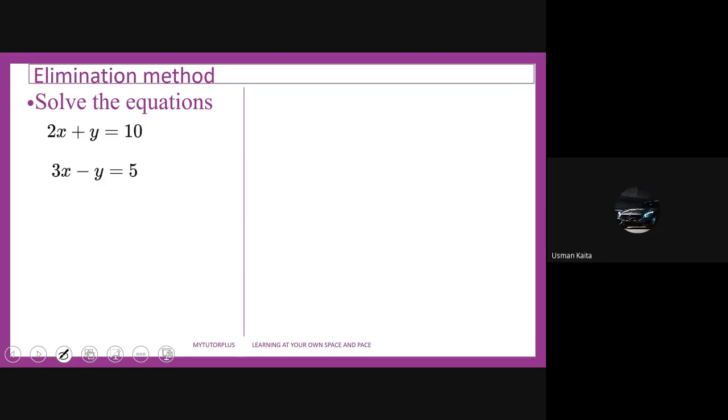You're supposed to collect the like terms, that is if you want to use the elimination or substitution method. Now, Nima, which method are you going to use if you have to solve it? Substitution method. We are dealing with the elimination method now, so we need to know the two methods, because in the exam they can be specific about using a particular method. The method we are going to adopt now is very simple.